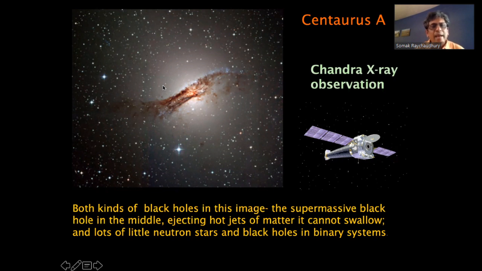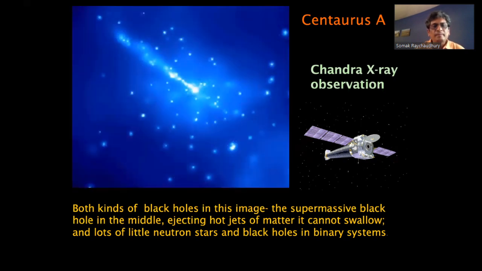But if you take the same area of the sky, the same galaxy, the same scale, and we observe this with the Chandra X-ray telescope for 1 million seconds, you get something like that. And here, everything that you see is more than 10 to the power 7 degrees hot, 10 million degrees hot. And this consists of a big jet that's coming out of the central supermassive black hole of the galaxy, which I'm going to talk about today. But all these point objects that are seen here are binary stars that have either a neutron star or a black hole attracting mass from its companion and turning it into 10 to the power 7 degree plasma.